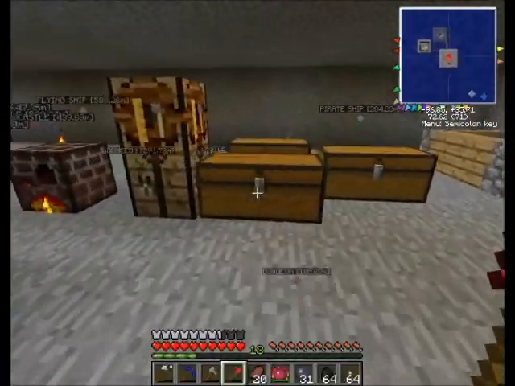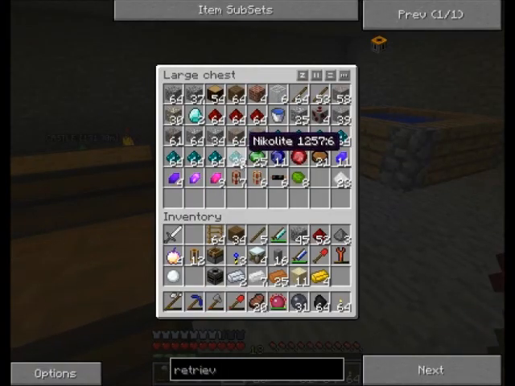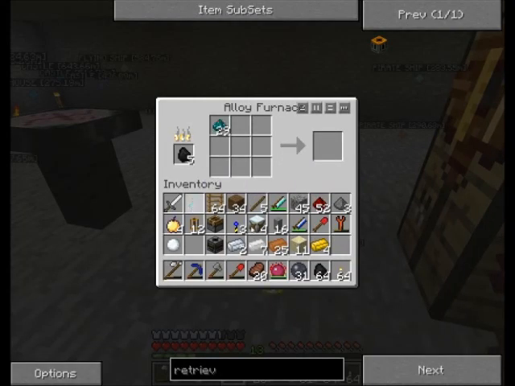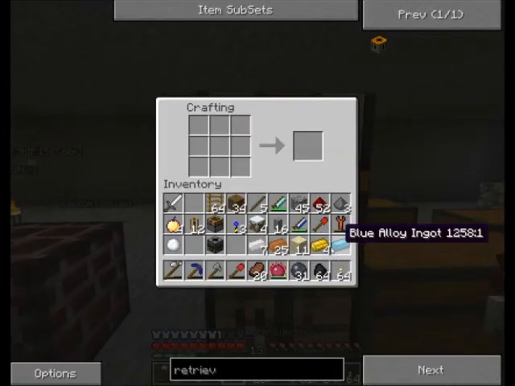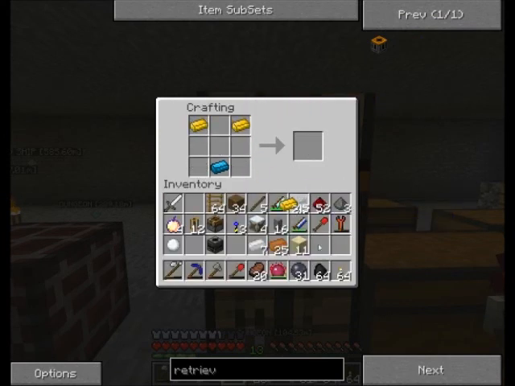Alright, there's our silver. So we're going to burn it up with some nickelite. Inventory's starting to get full here. Throw that in there, throw that in there. And 4 pieces of nickelite and 1 piece of silver give you the blue alloy ingot, which we're going to need. There we go. Get that in there. We're going to need the 2 pieces of brass at the top.